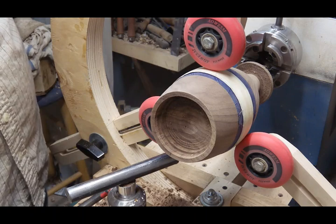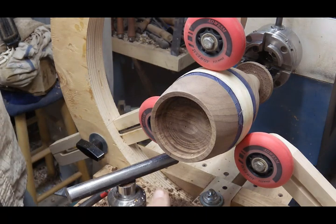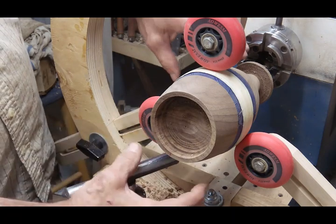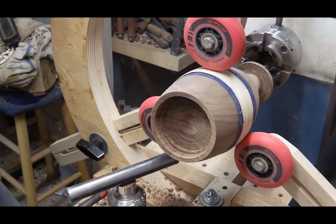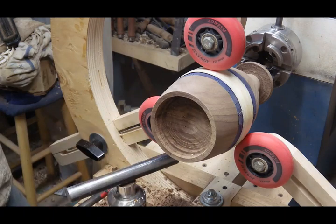But that's how I do my bottom hollowing. And I do it on big turnings that barely fit in this steady rest, right down to some little teeny vases and stuff that I've made for people. So try it out. Just take your time. And you might want to practice on a piece of scrap wood till you get that recess idea just right. But that's the way it works. All there is to it.